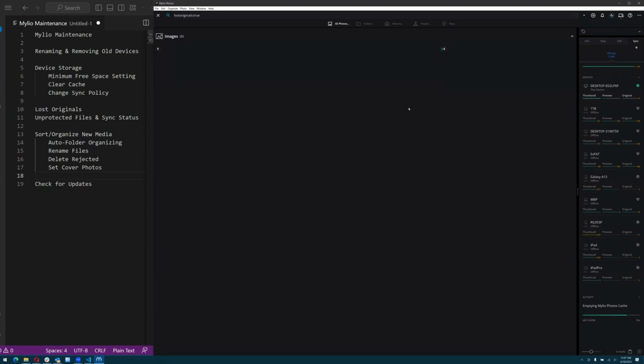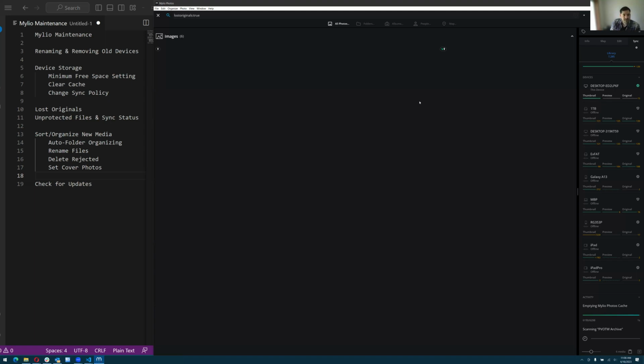Take a screenshot, whether accidentally or even just temporarily, and you open up Mylio, and Mylio says, oh, it's here, and it gets a bunch of information about the file, and then you delete it from the phone. Mylio lives in this limbo where it says this file existed. It might come back on that phone, but it's already been deleted. So they become something called lost originals.